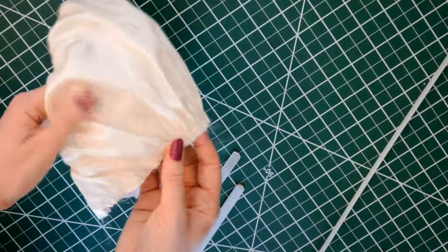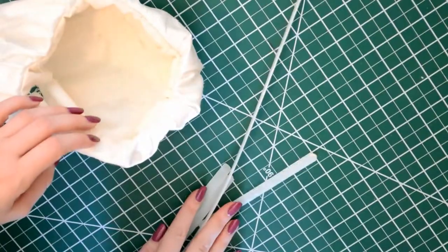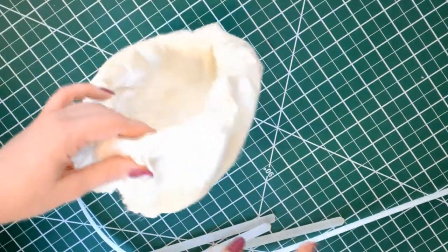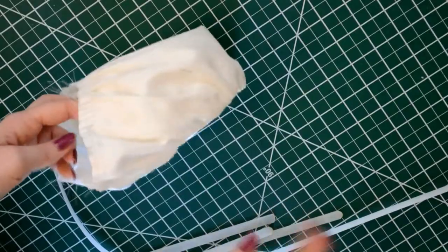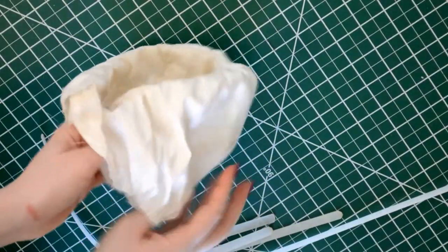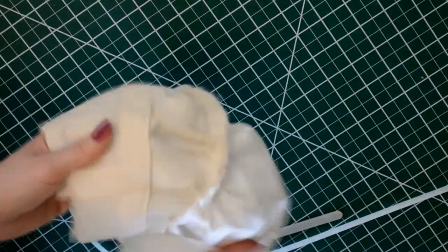Before we sew the bottom band on, we have to insert the boning into the boning channels. If you remember, these were supposed to be inserted earlier as per the instructions, but I found it really hard to sew my first puff when I had the boning in it, so I decided for the second to leave the boning out. So how we're going to do that is we're just going to open up our little sandwich so that we can see all the boning channels we've sewn.